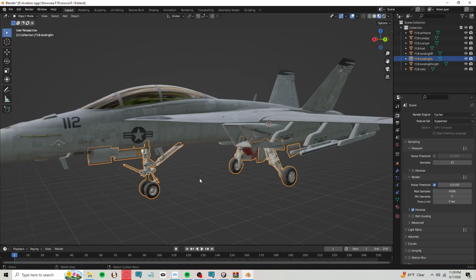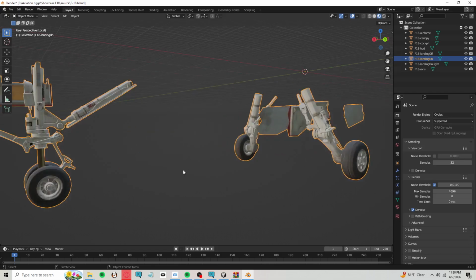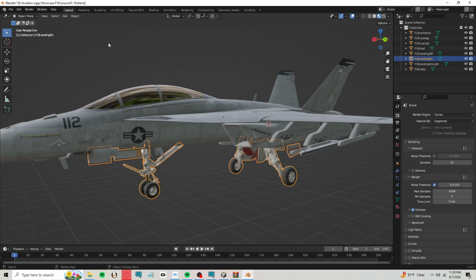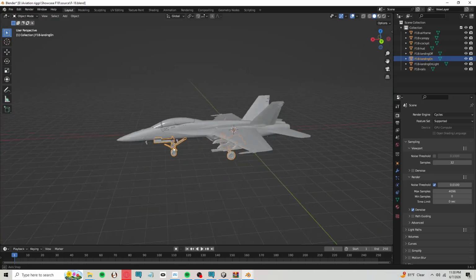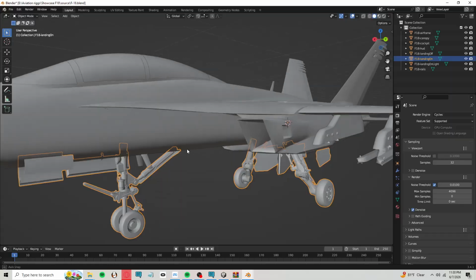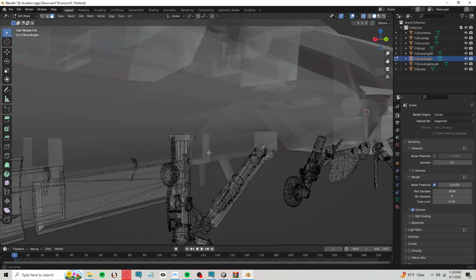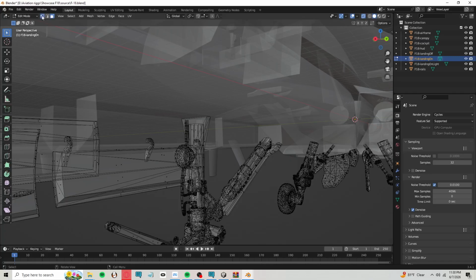there are two ways to do it. You can click slash on your keyboard, which focuses only on the landing gear, and you can use slash to get out of that view again. Or if you click and hold Z, make sure it's on solid to do this. Usually you won't have to, since it'll usually be on solid at the start of any project. You can click Tab, which is your edit mode, and you can click Alt Z, and then you'll be able to see these vertices up here, or triangles, or whatever you prefer. You can change it between faces, vertices, triangles, stuff like that, all with these three keybinds here.